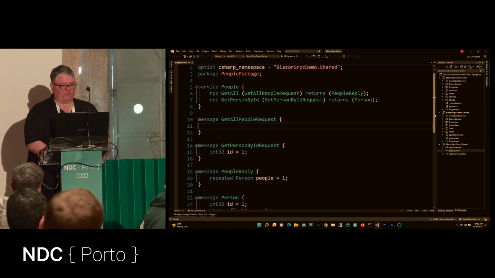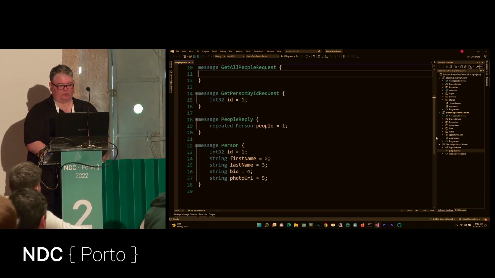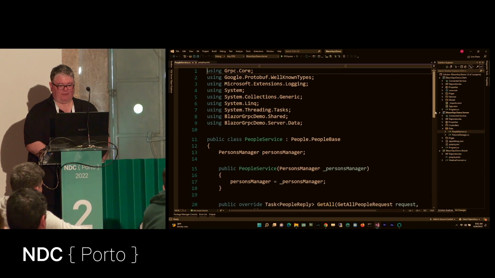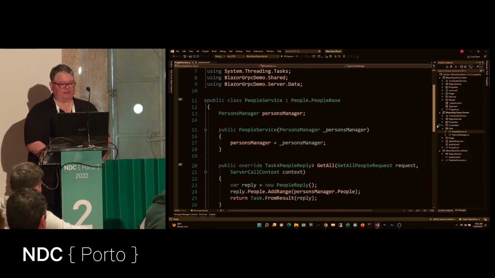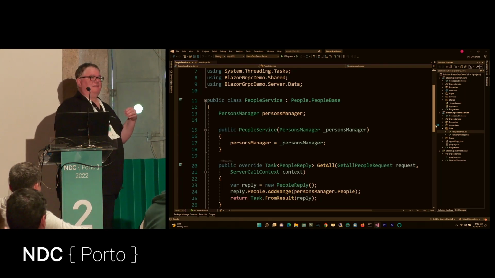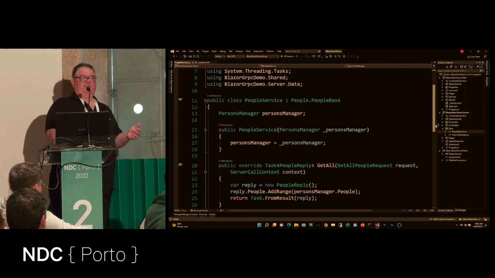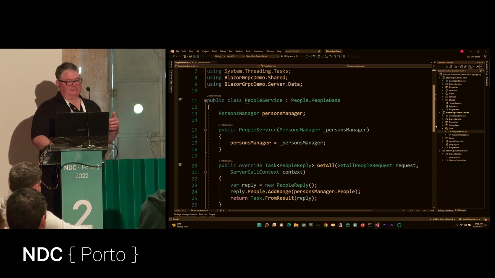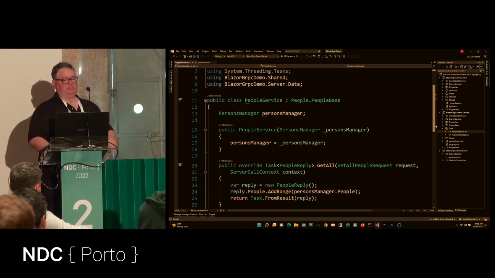So this is the proto file in gRPC that is for the service. Now, here's the people service itself, which was generated by gRPC Web. And gRPC Web is a sort of an HTTP version of gRPC. So it wasn't until gRPC Web came around for .NET that we could use this in a client to call into a service. So that's what I'm using here, gRPC Web.